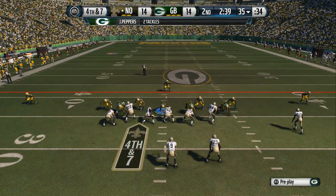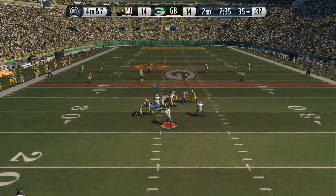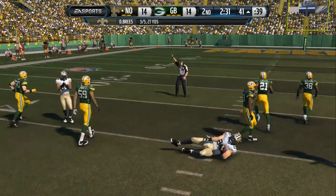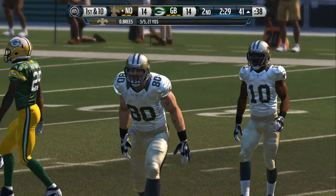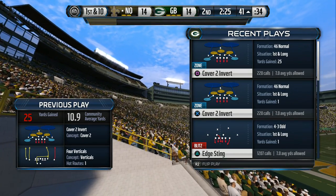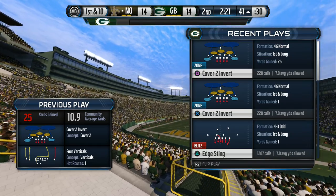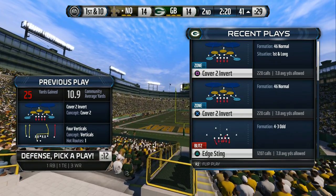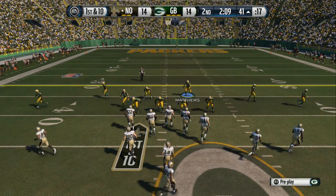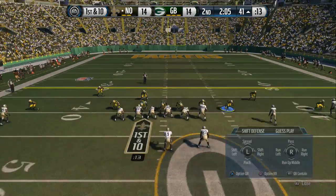Defense with plenty of bodies in the box here. From the gun. Throws the pass — Brees to Graham. Now they take the football onto the opponent's side of the field. The Saints took a big gamble going forward on fourth down and they got it. Now can you take advantage of that big gamble? First down here after the completion. That was a big gainer — now it's time to back it up.